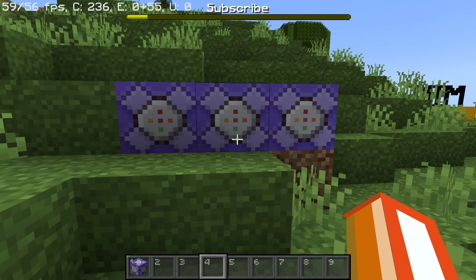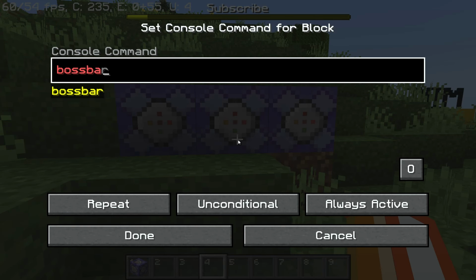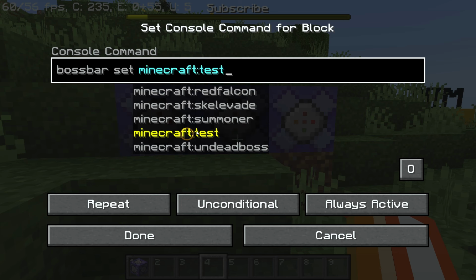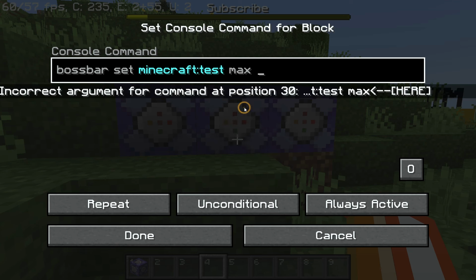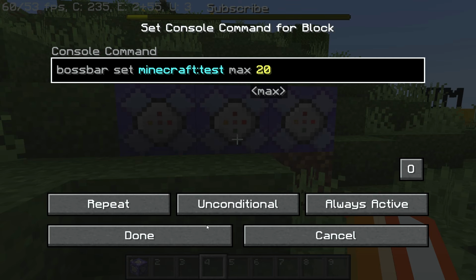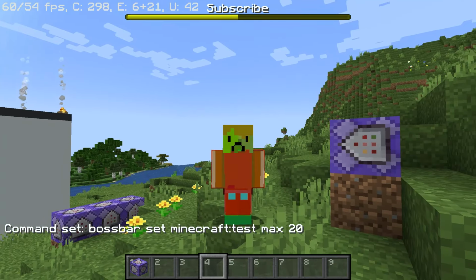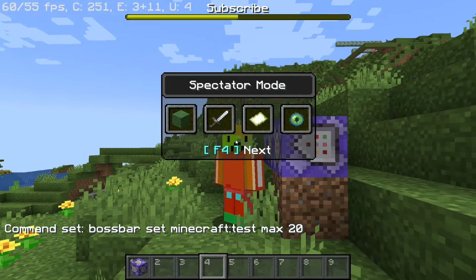Now our second command is bossbar set, whatever your ID is, again in my case test, max 20, because that is the basic player health.